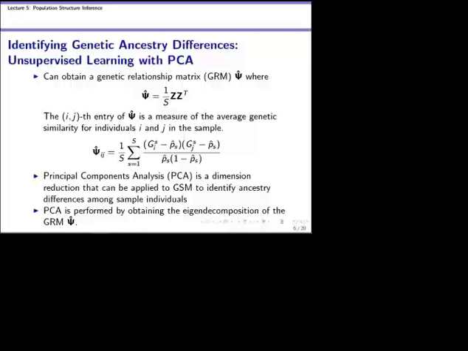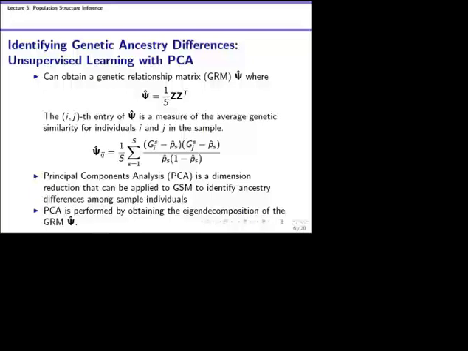So individuals who have similar ancestry are going to have positively correlated values, right? Because if individual I has similar ancestry and is from the same population as J, and this value is high, for example, this person is more likely to have a 1 here and a 1 here. So if this is high, then this is likely to be high. So this is going to be positive. If this is 0, this is negative, this is negative. Negative times negative is positive.